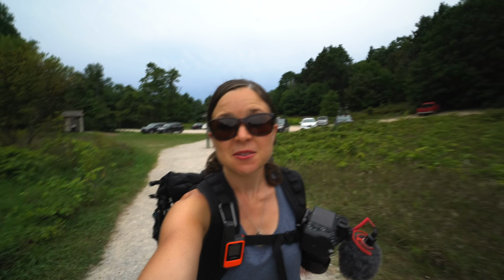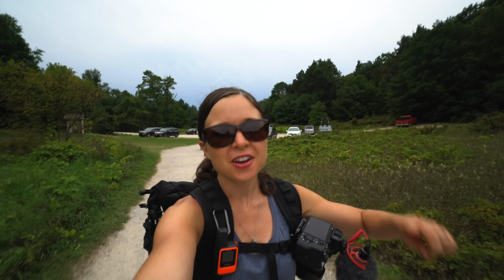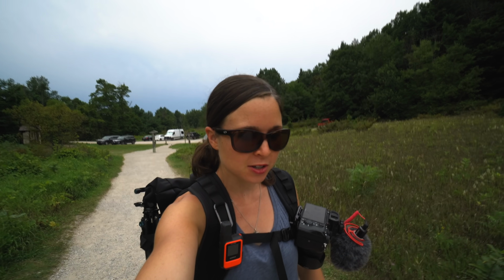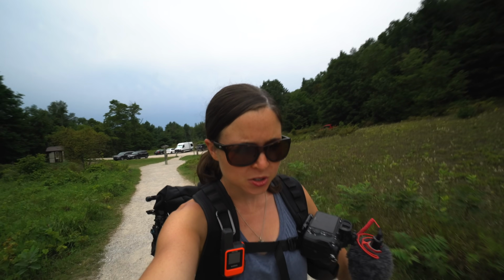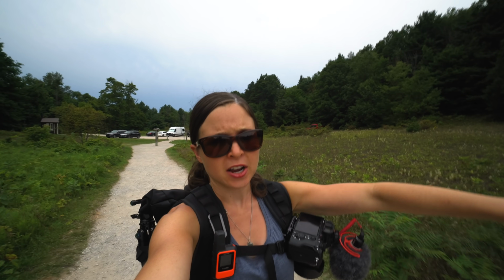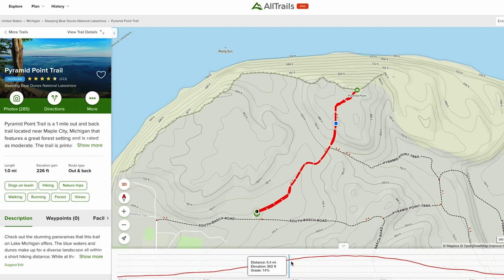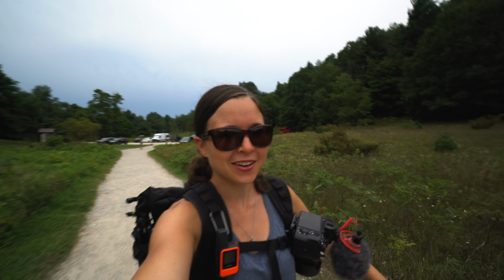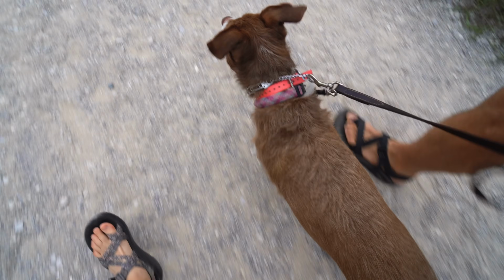We have made it back to Sleeping Bear Dunes National Lakeshore for one final adventure. We're doing a hike to Pyramid Point. You can do a longer loop trail, which is about 2.7 miles, but we're feeling pretty tired, so we're just gonna go out to the overlook area and back, which I think is around 2 miles. Not totally sure. I've read a few different numbers.